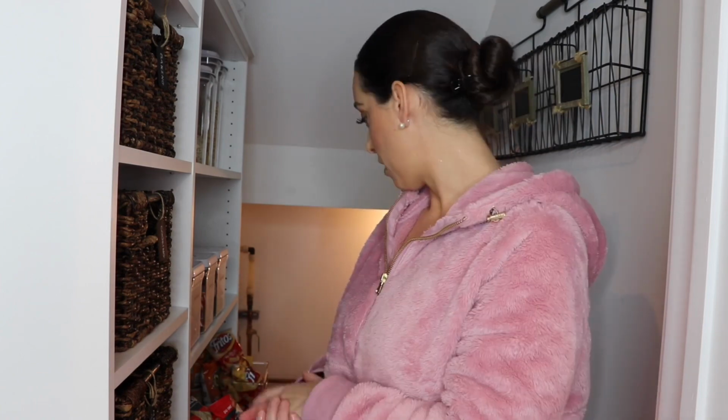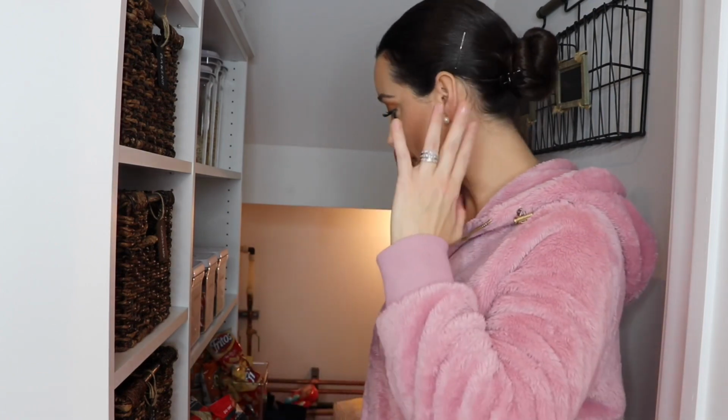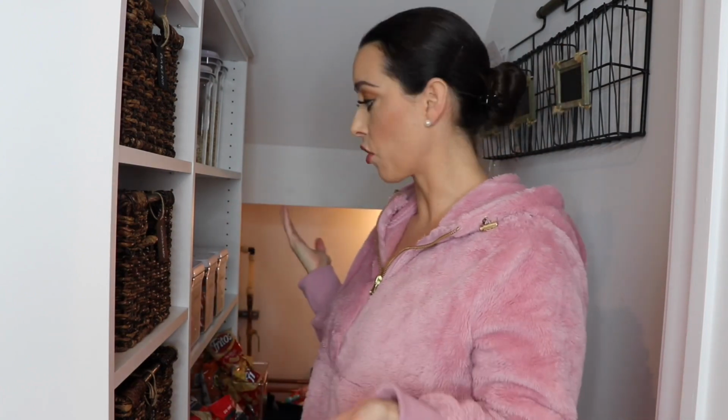And just stuff that we forgot we had that we didn't use, maybe some of the stuff I can donate, some of it is expired, so I'm not sure what to do there. But this took me about 30 minutes, just quickly going through everything and reorganizing. For the most part, I had a whole system in place. I just added a couple of Lazy Susans. They're always really good to have.